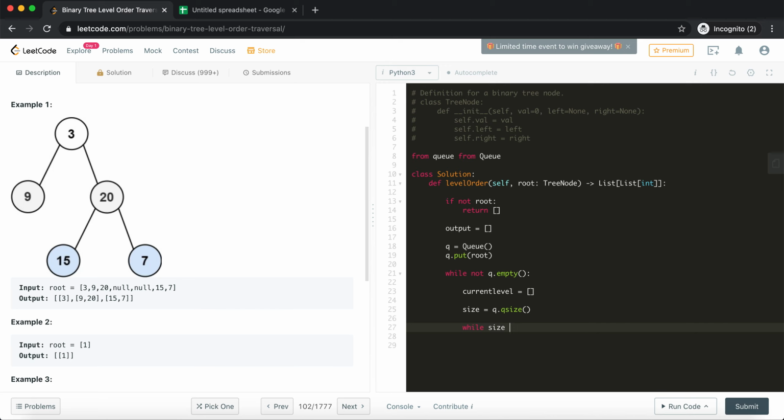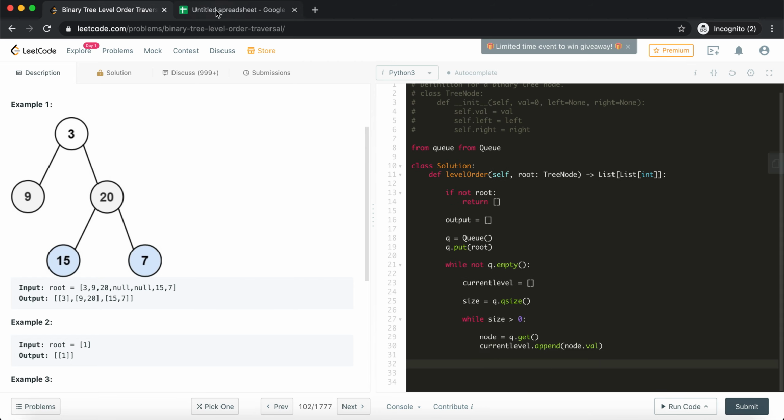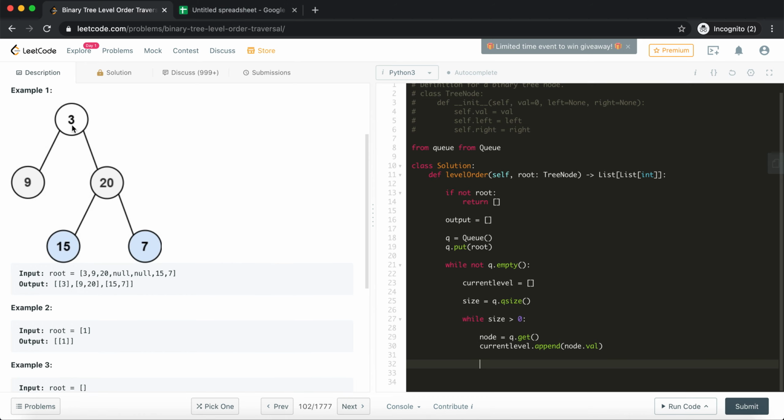Now while the queue size doesn't get exhausted, we are going to pull out one node from the queue. Alright, so we have pulled one node from the queue. Now we will add it in the current level, so its value will be added in the current level. Okay, that part is done. Now we need to put its children in the queue, because they will be used in the next iteration.